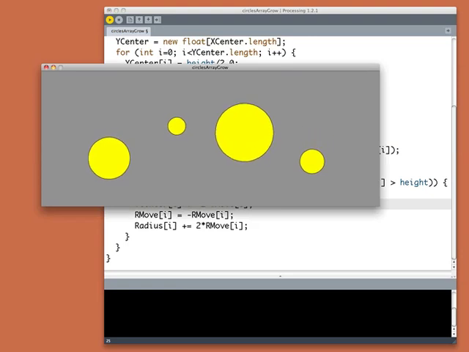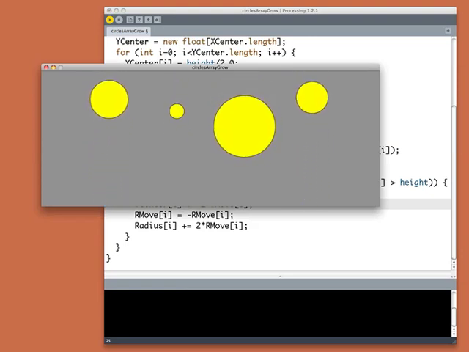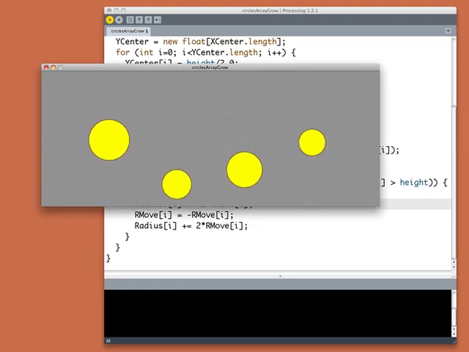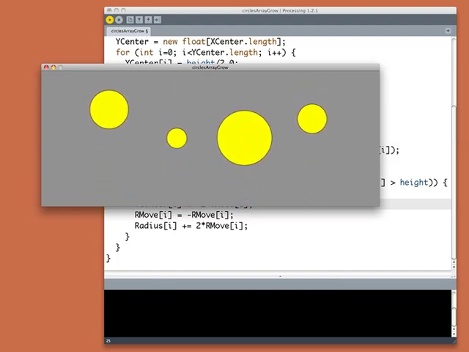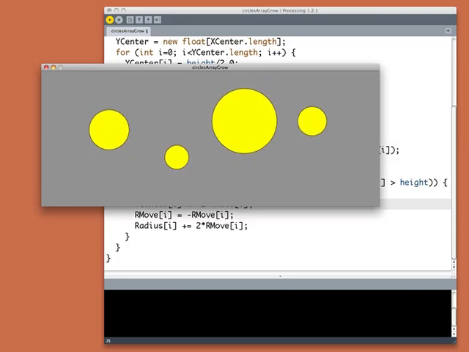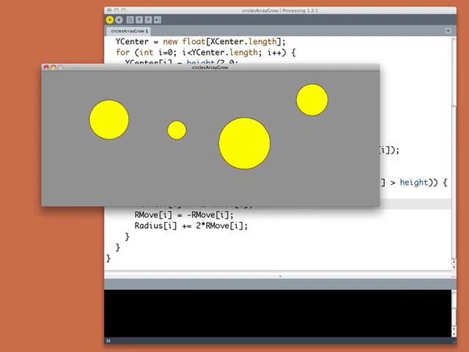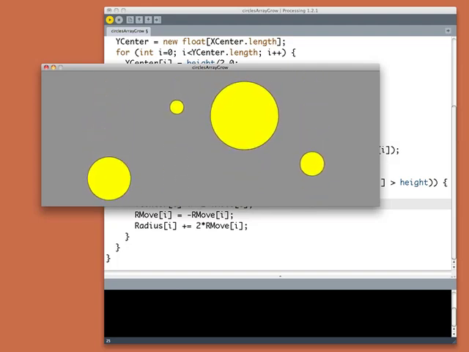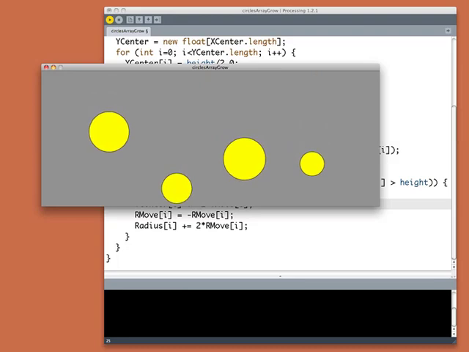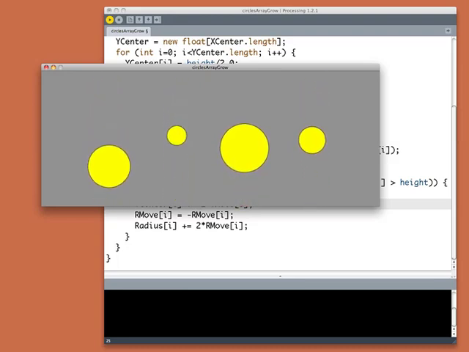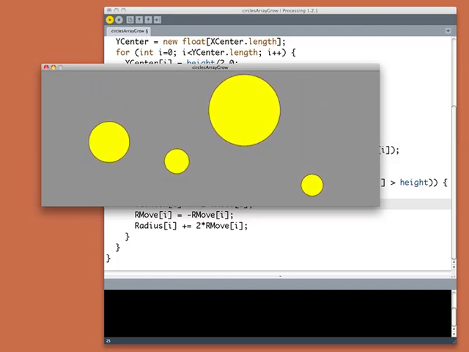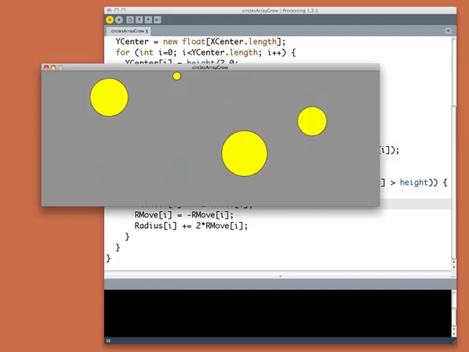So let's run that. Okay, let's watch the third circle from the left. It's getting smaller and smaller and smaller as it goes down, hits the bottom, and now it's getting bigger as it works its way up. Hits the top of the screen. All right, so this is everything I wanted. So this is the beauty of using arrays. You just have a bunch of numbers and every element in the array gets treated the same way. We have 4 balls. We're treating each of the balls the same way, and it can be a very complicated bunch of stuff to do, but it's the same for every ball.